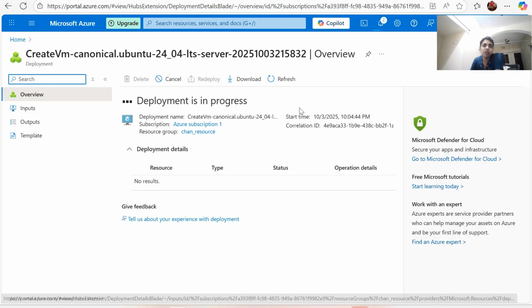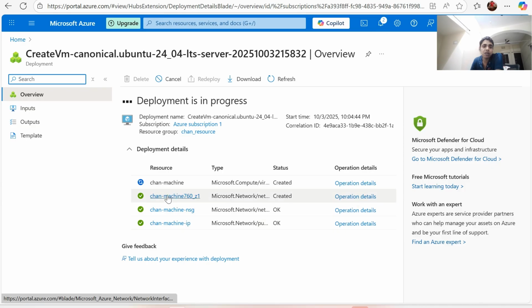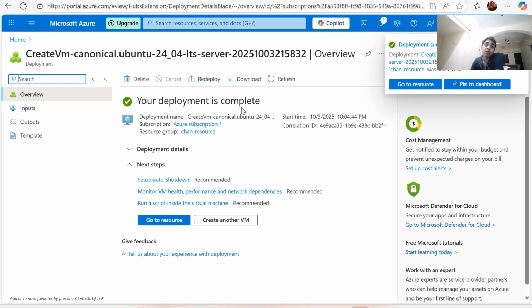Let's wait and watch for a few seconds. So all the steps are successfully created. Deployment is in progress. Microsoft network is created, NSG is created, and Jan machine IP is generated. Operational details. So the deployment is complete.